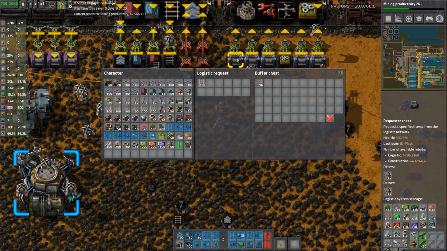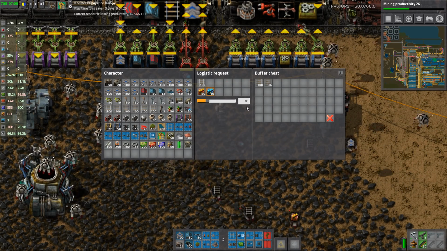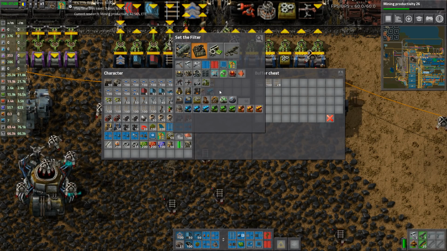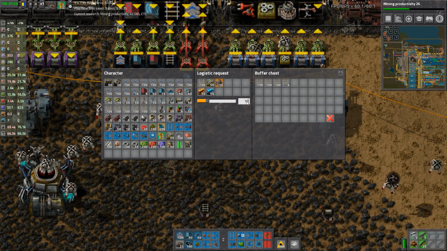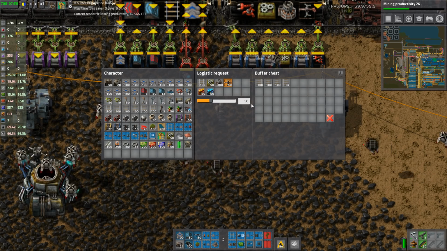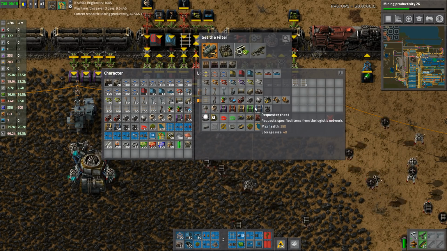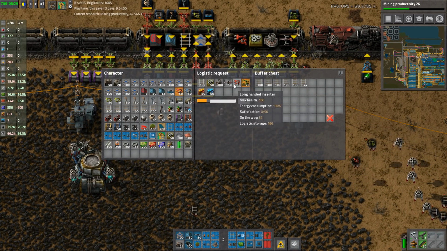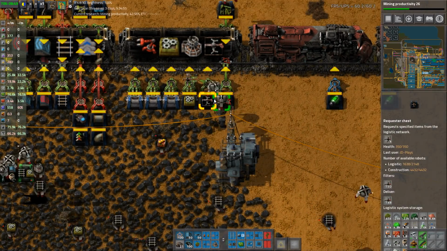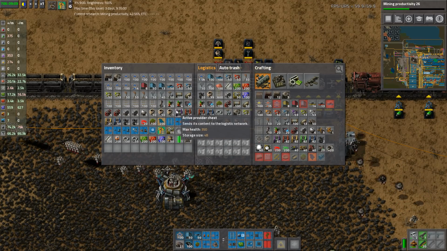Alright, so we want to request in. Ideally, we'd love to request these in. I don't think there'll ever actually be any spare in the network, but we'll request them in anyway. We want to request in assembly machines. We do want some beacons, 100 of them. Mining drills, 150 of them. And you know what? We'll even do the inserters and the pump jack. Okay, same story. I want to tick on request from buffer chest for all of these guys. Okay. So now we've got that done.